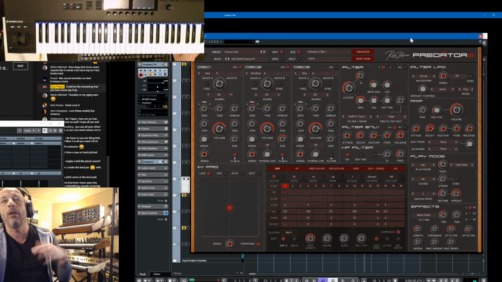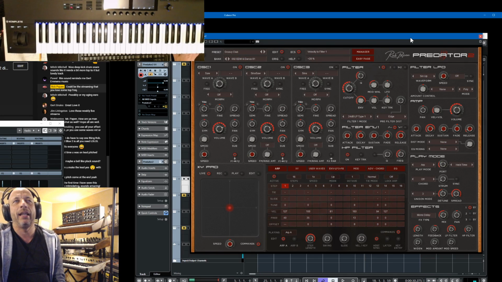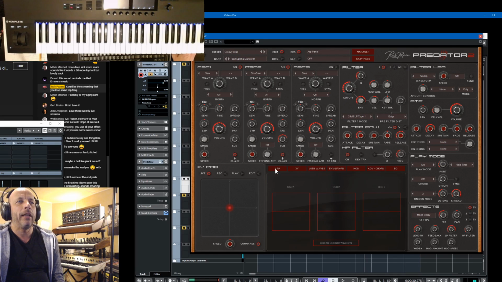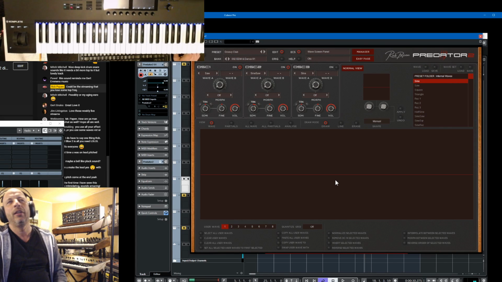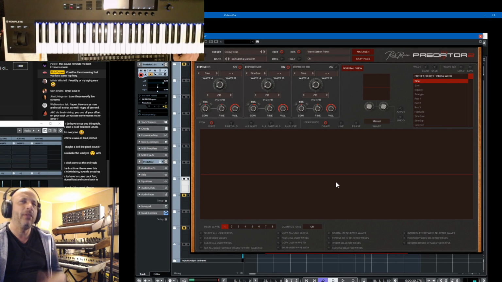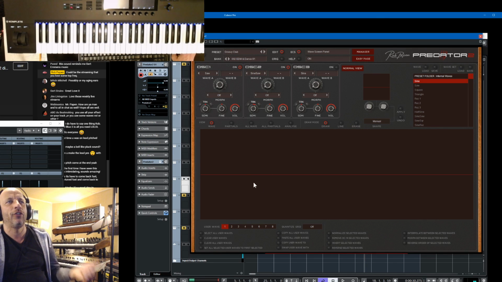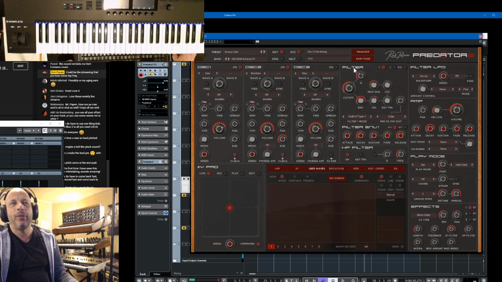Predator 2 will come out someday, with another graphic designer. And of course there's always something you can improve. For instance, the user wave, we have here the big screen, but maybe the button for the user waves should be up here. These are always things we keep in mind.